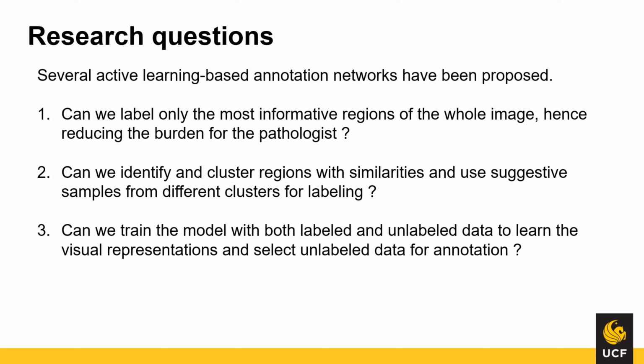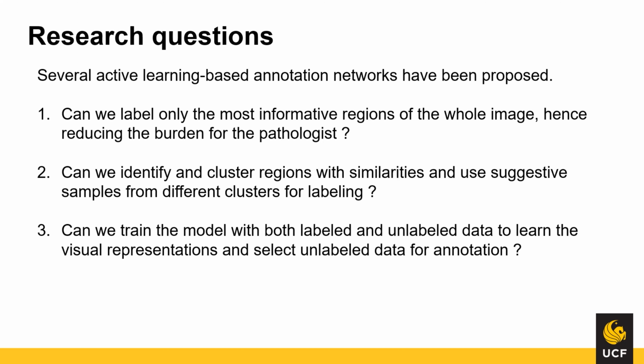The second one is, can we identify and cluster the regions with similarities and use the suggestive samples from the different clusters for labeling, so that the unlabeled data is well represented? And the third one is, can we train the model with both labeled and unlabeled data together in a semi-supervised fashion to capture the visual representations and select the most valuable unlabeled data for annotation? These are the three main questions that this paper tries to address.